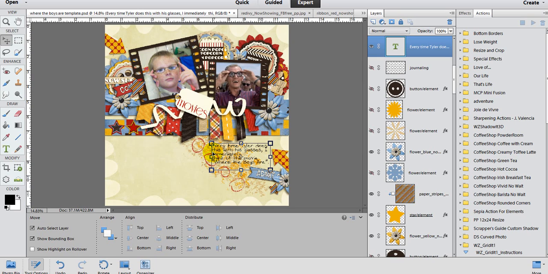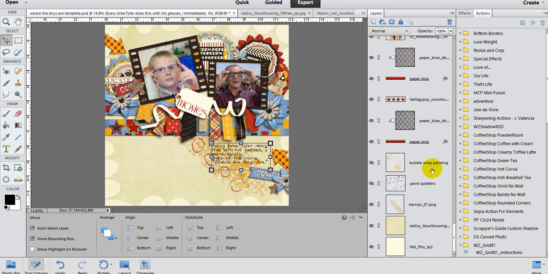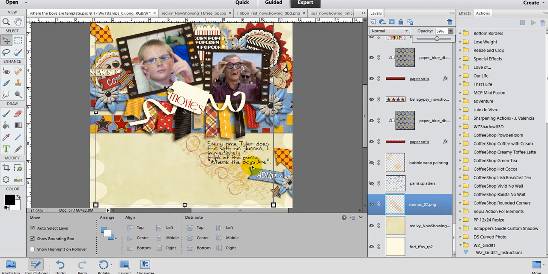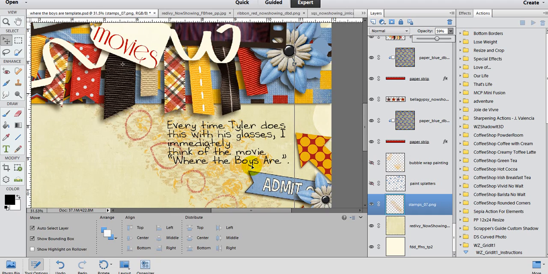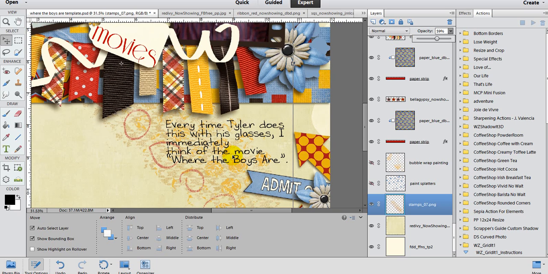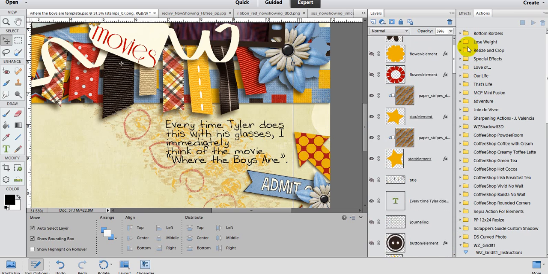the layout, it's a little hard to read over here where my paint splatter is. So I'm going to go down here and kind of play with the opacity of this. And let's just go down. I like that much better. Still gives it that look, but it makes my journaling pop a little more. And if we get it to roughly 100%, you can see that it's very clear and very easy to read now that I've softened the paint splatter at the bottom.